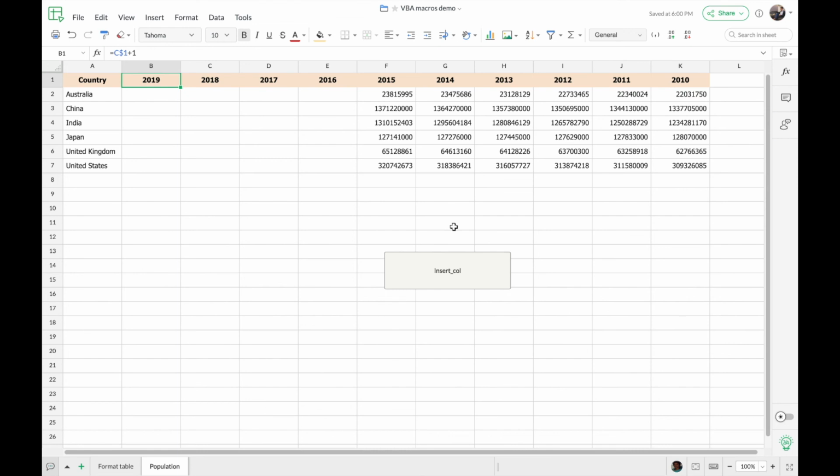And apart from the simple formula that I had shown in the example here, you can also use macros to capture other formulas that you're using in your spreadsheet as well. So in this video, we saw how you can record a macro and capture actions that involve formatting options like cell formats, number formats, text formats, column insert, and also formulas, and how you can run those macros. And we also saw how you can make changes in the VBA editor and save those changes and run your macros from the editor as well. And we also saw how you can insert buttons inside your spreadsheet and run those macros that you've created in your spreadsheet using these buttons in a single click as well.